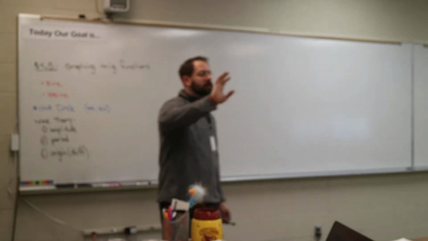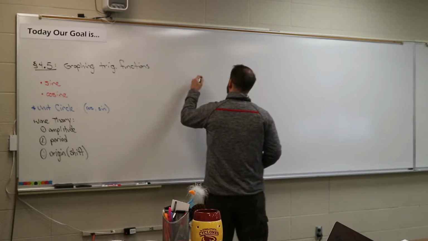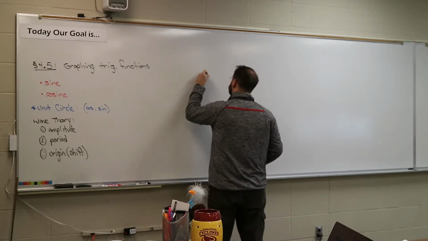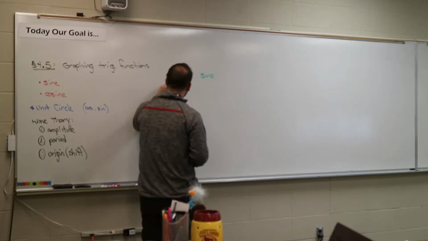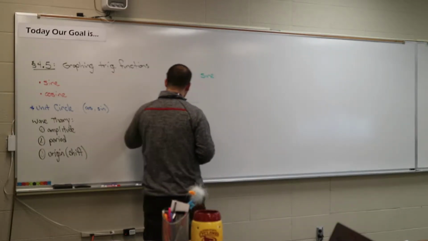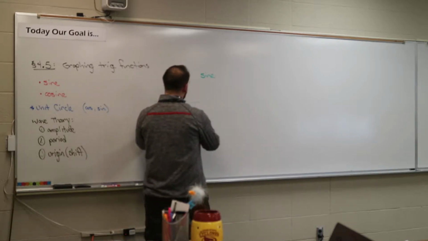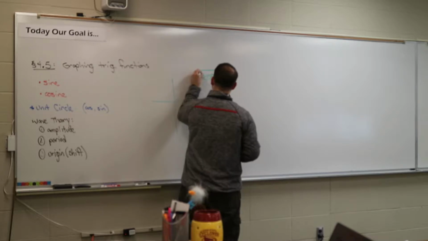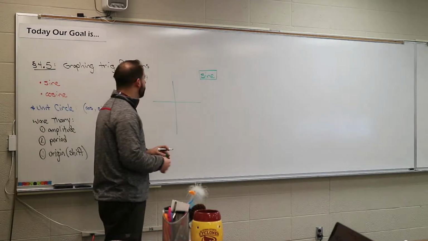All right, have your notes out. Here we go. Let's graph the sine function first. Now what I mean by this for sine, if you look at your unit circle chart, this is the chart that you should have on your property sheet. This chart will help us graph the sine function, and I'll talk about what I mean by graphing the trig function with the wave theory.